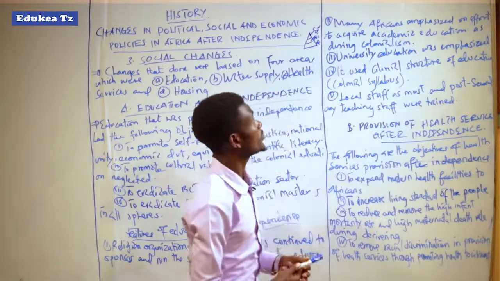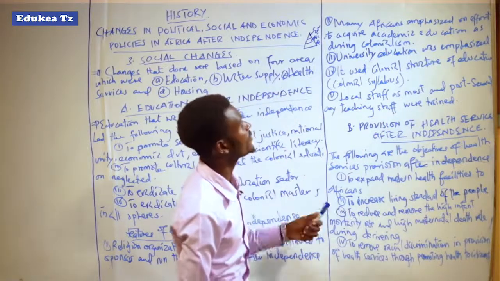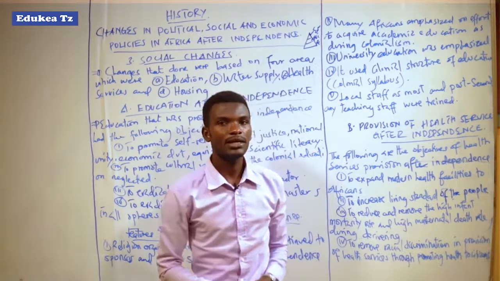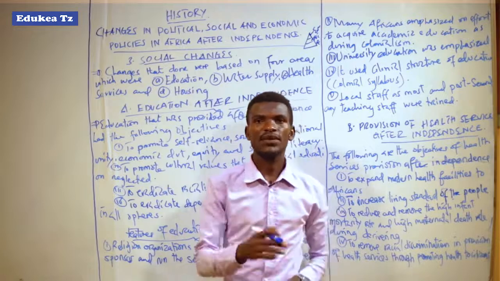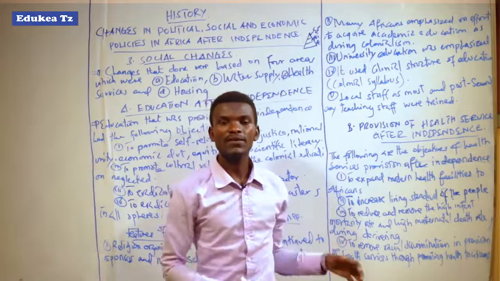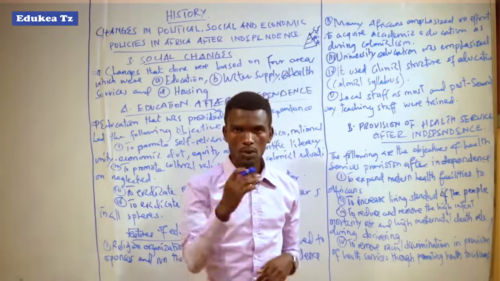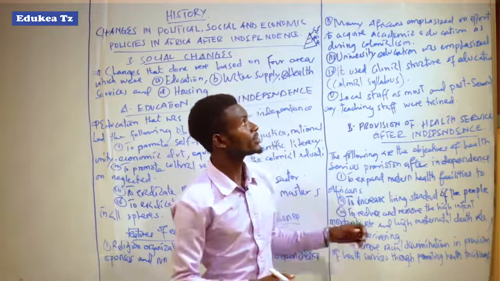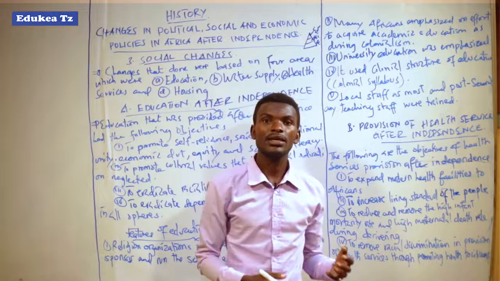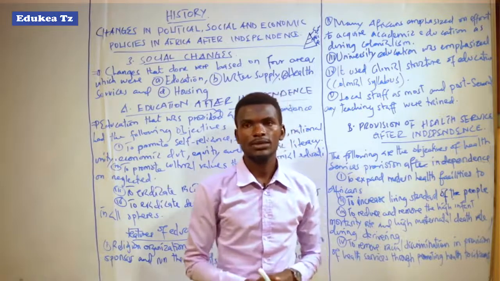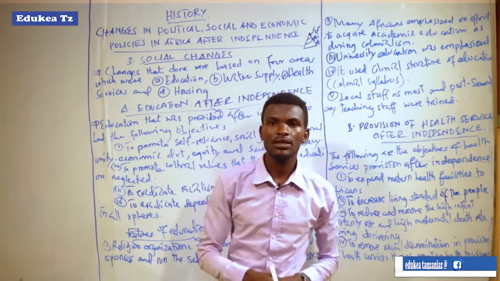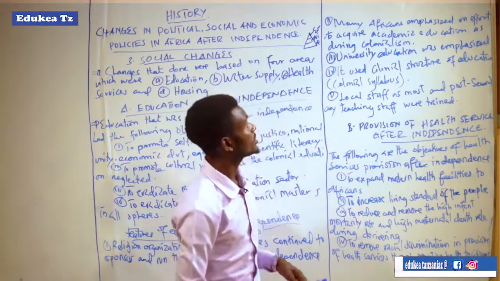But another feature was that many Africans emphasized efforts to acquire academic education, as during colonialism. It means that the education provided after independence put the emphasis on getting academic education. It means that the education was measured on the academic performance of the students. So that was another feature of education that was provided after independence.